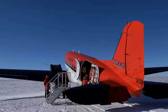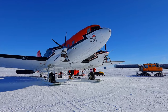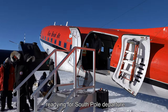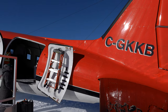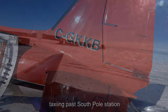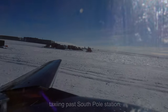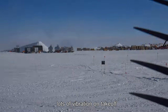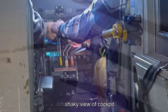Unfortunately, due to COVID-19, we couldn't visit the South Pole Station, and in fact, we were told to keep a physical distance from it. If the station was occupied, we wouldn't have known it, as we never saw anyone. As we boarded the plane, I couldn't help but think of what Robert Falcon Scott said of the place when he reached the South Pole and realized that Amundsen had beaten him there. He wrote in his diary, "Great God, this is an awful place." Soon we were off on the 4-hour flight back to the Union Glacier.